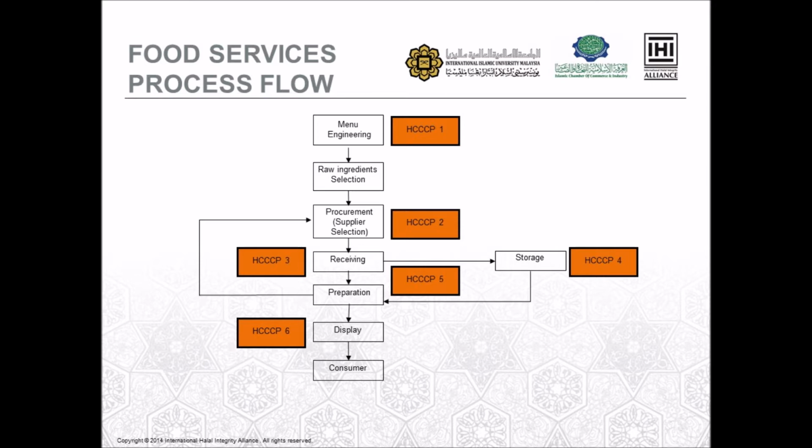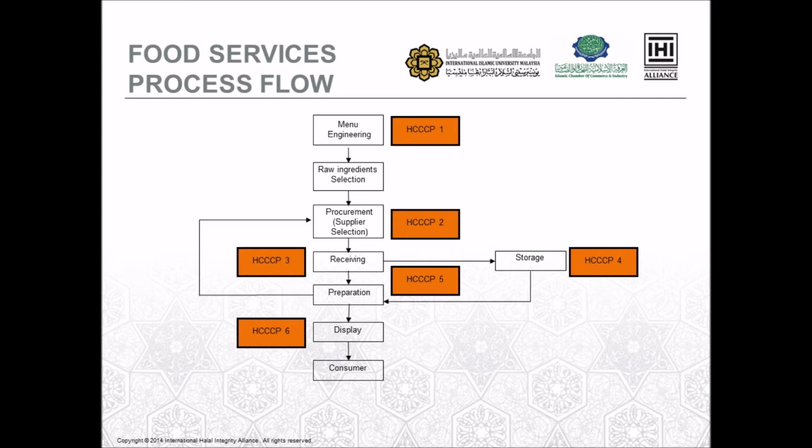This is one example, the food services process flow. First, menu engineering. When you start to create a menu, you need to pay attention to the control point. For halal, of course, the control point is in menu engineering, to create a new menu. The ingredient, the raw material, must be halal. That's CCP 1 for halal. For food safety and so on, it's also the same, to make sure that the raw material is good, not spoiled and so on. And then the ingredient is also the same, identified. Once you have the CCP, then only can you identify the raw material and ingredient.